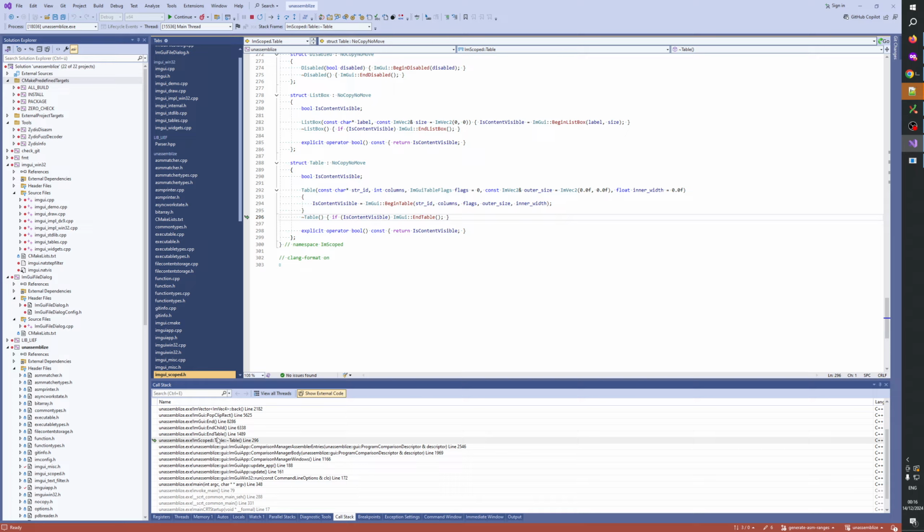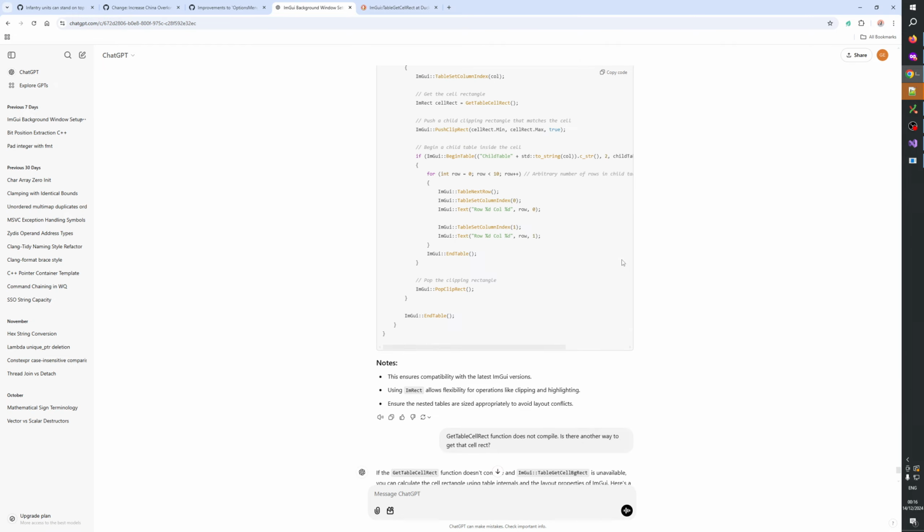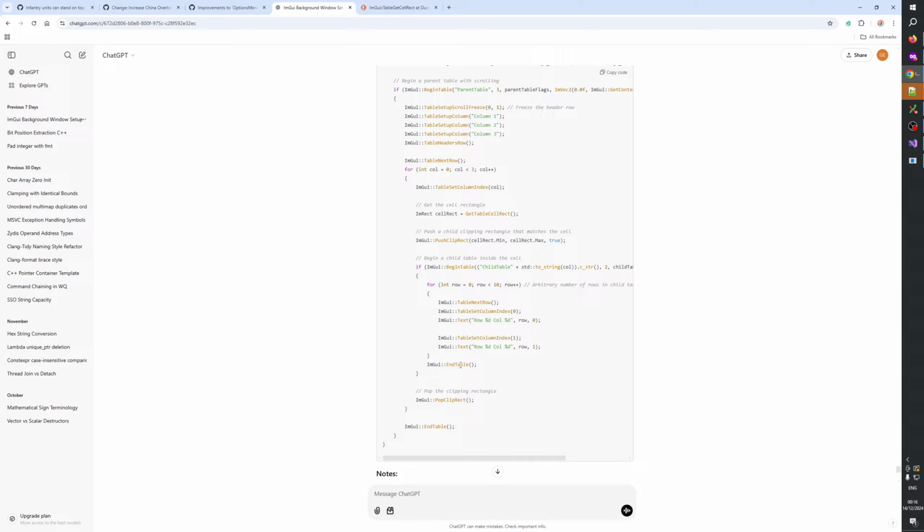Table and table. Push clip rect. Begin table. End table. Whoa.